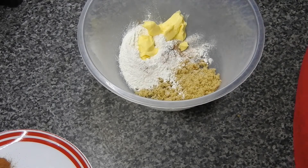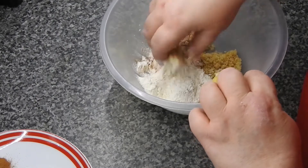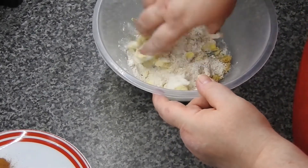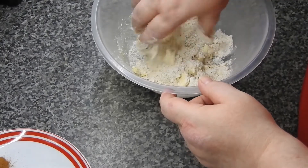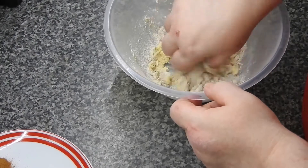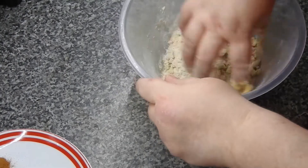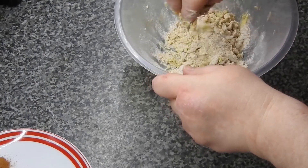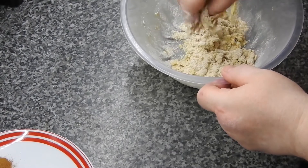Make sure your oven is preheated to gas mark 4. All you're going to do is gently rub together this little bit with your fingertips to make the streusel topping. It is exceptionally hot tonight so I'll give it a crack, but you're just going to rub that together. This streusel topping will sit on top of your muffins to give it a different texture and a bit of a different flavour — it just ramps up the blueberry muffins a little bit.